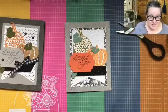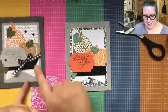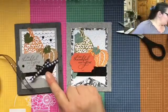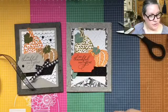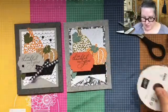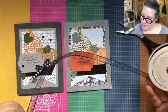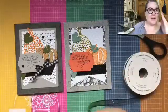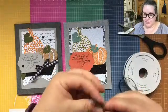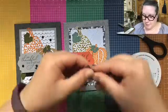All right, second last bit is to use some ribbon. Now I use this ribbon, I forget what it's called. I'm sure it's buffalo check something. But I thought for this one, how about we change it up and we use this glittered organdy ribbon. And of course you can buy this in the white color as well, which is just so pretty. All right, let's make ourselves a bow here.